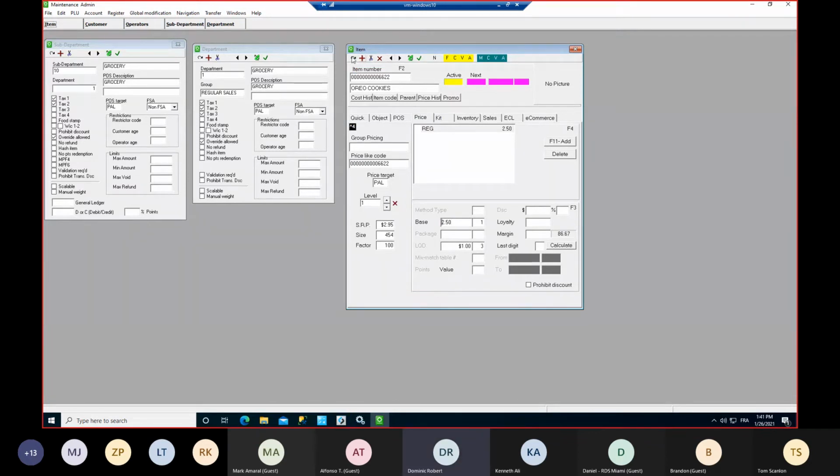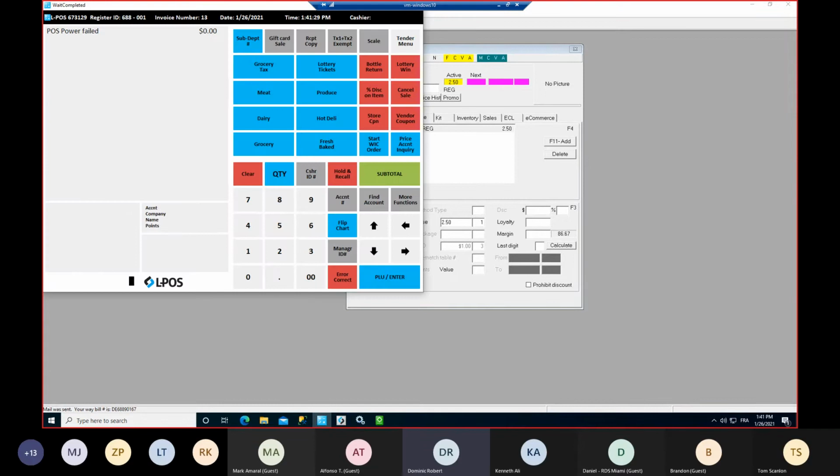I will save my change and send them to the point of sale. So at the POS, when I sell item 6622, it will sell the two jellos at the same time. I will log in as cashier 7 and enter 6622. So the kit will sell me the strawberry jello and the raspberry jello for 250, the total match for the kit.